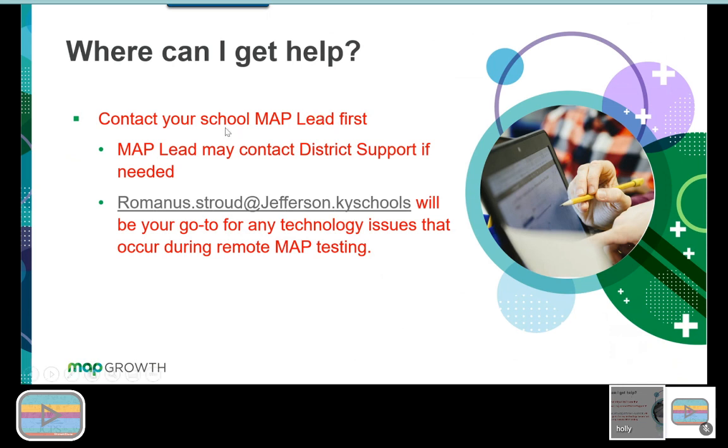So your school has a MAP lead, whether it's your building assessment coordinator or your AIC or an AP, your building has a lead. The lead, if they can't troubleshoot with you, then they can contact district support. Romanis Stroud is on the technology side of things. He's the MAP guru. So if it's a technology issue, please feel free to reach out to Romanis. Just know that parents cannot call into NWEA support, but you all are more than happy to if Romanis is tied up, or if you want to come straight to us.